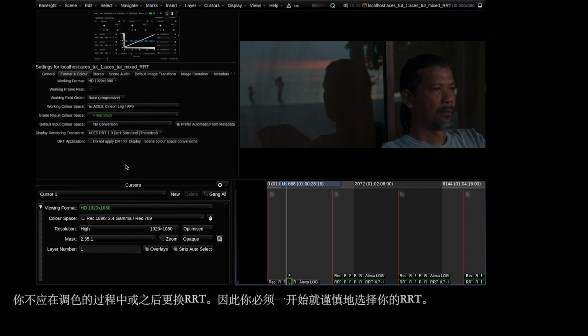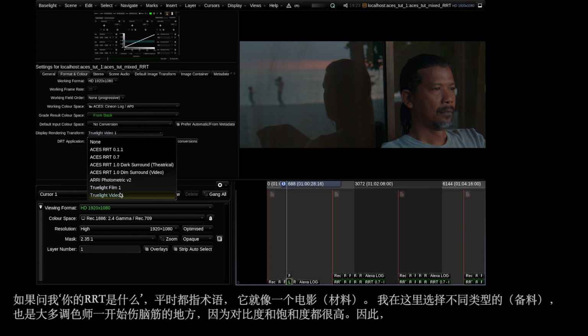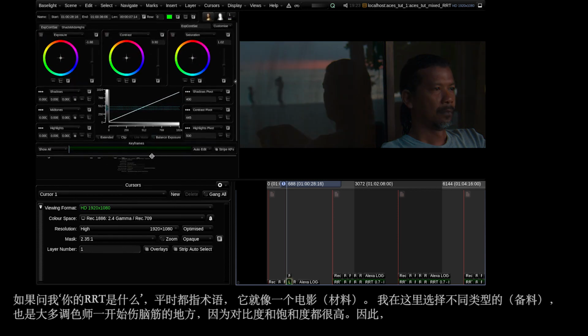Not at all. That's why you should choose your RRT carefully in the beginning. If someone asks me what an RRT is, and I don't want to use a technical term, I would say it's like film stock. I choose my different kind of film stock here, and that's where a lot of colorists struggle in the beginning, because it's too contrasty, too saturated.